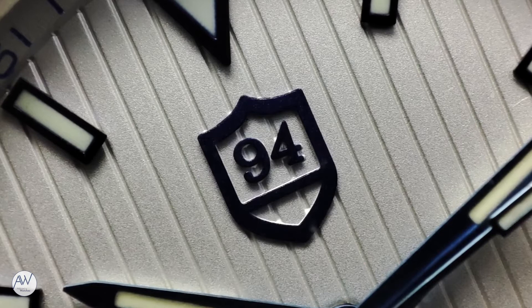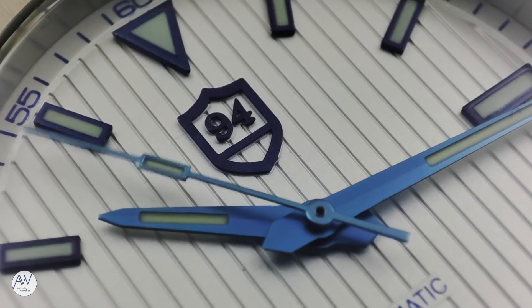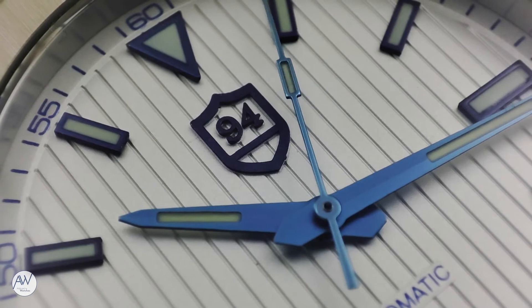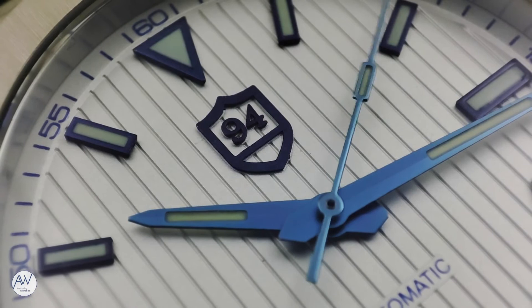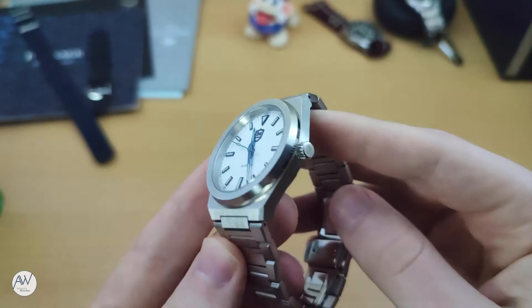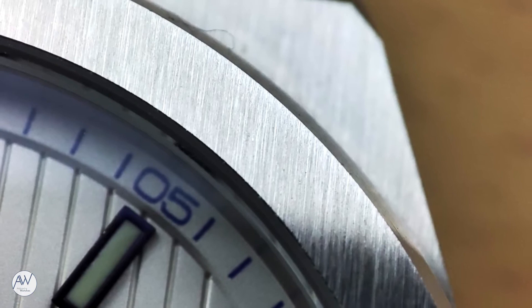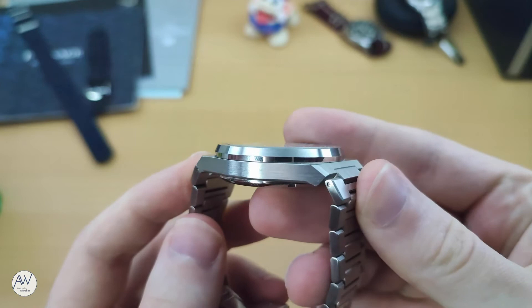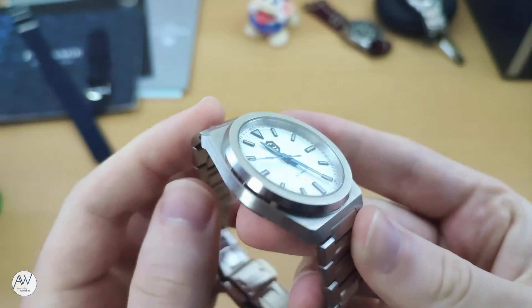While the hands on this watch are blue, they are not blued. Blued hands are created by heating up the metal until it changes colour and are often featured on much more expensive watches in the form of hands, screws, and other movement components. The hands on this watch are most likely painted, but look nice and are well proportioned on the dial. Taking a look at the finishing, almost the entirety of the watch is in a brushed finish, with vertical brushing along the top surface of the bezel, case, and bracelet, and horizontal brushing on the sides of the case and bezel. The crown and parts of the caseback are polished, as is a slim ring around the bottom of the bezel, which provides a nice detail. Being a very angular case shape, all of the transitions are crisp while not retaining any sharp edges to catch on your finger or sleeve.